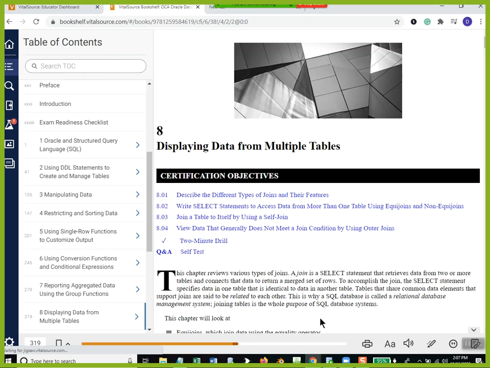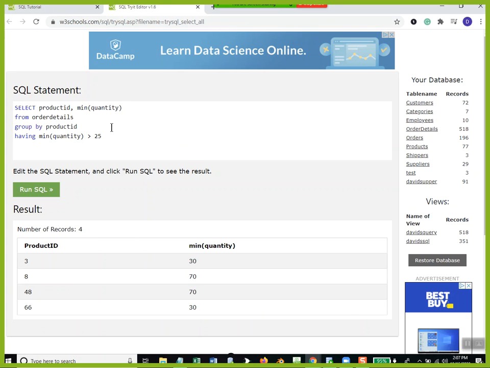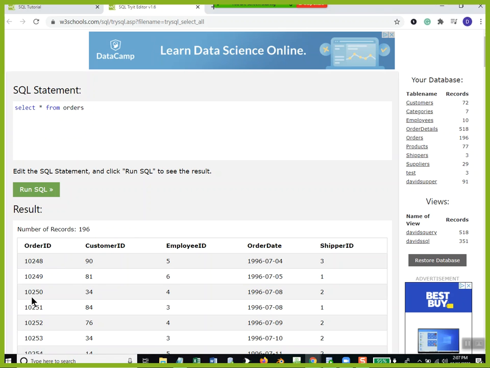Okay, chapter 8, displaying data from multiple tables. Talked about this a little bit. So if I do select star from orders, this has an order ID, which would tie with order details.